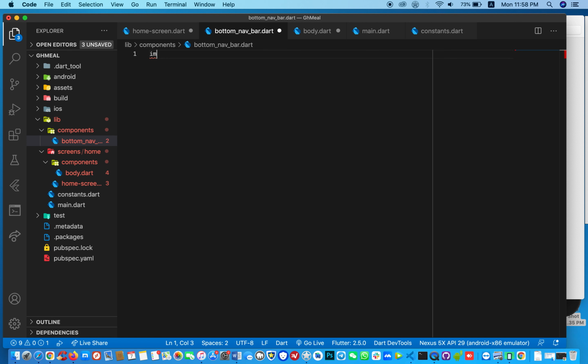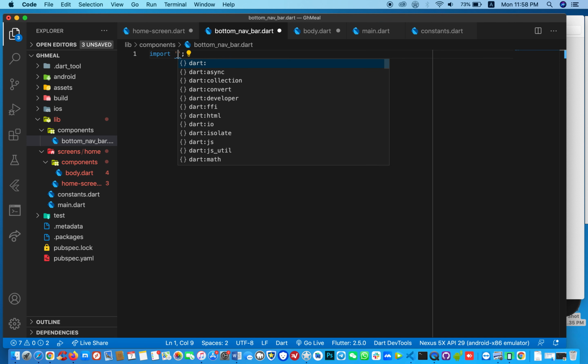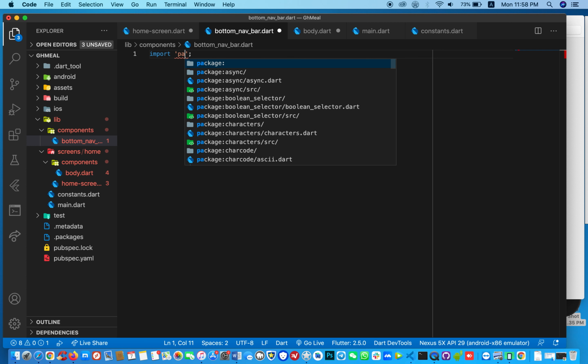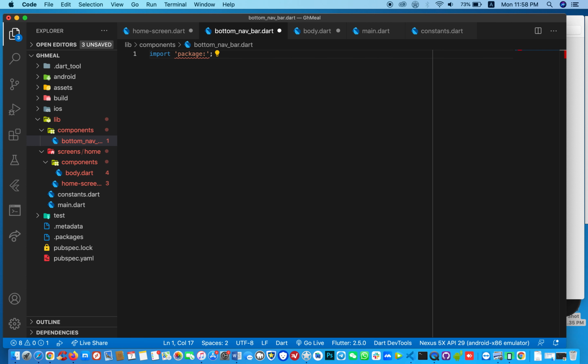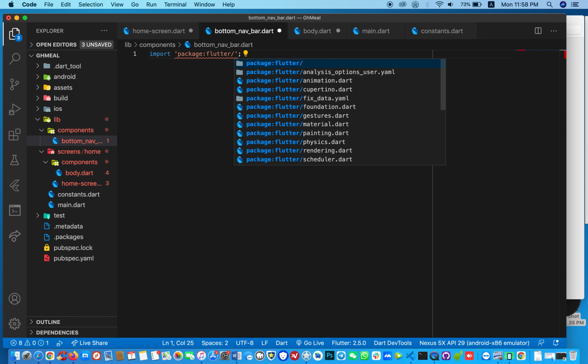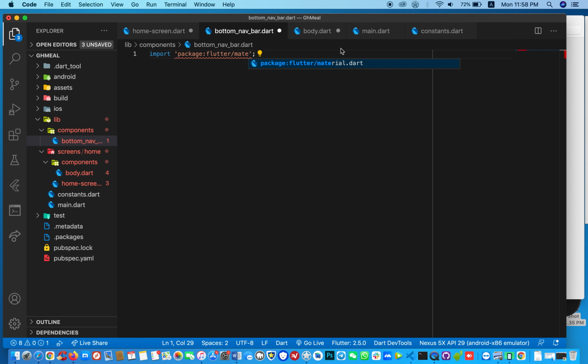But first, don't forget, let's import our dart package. Package flutter material, because we want to use the material-included Flutter classes. It's very necessary for us to import material dot dart.